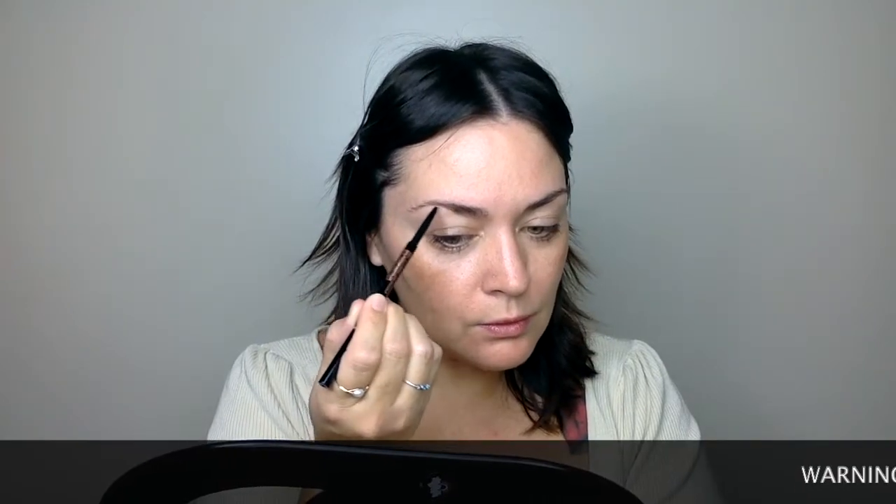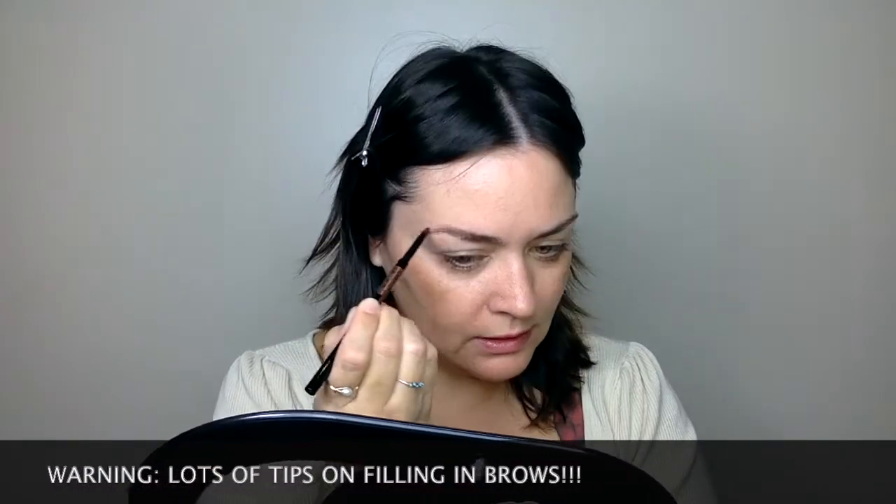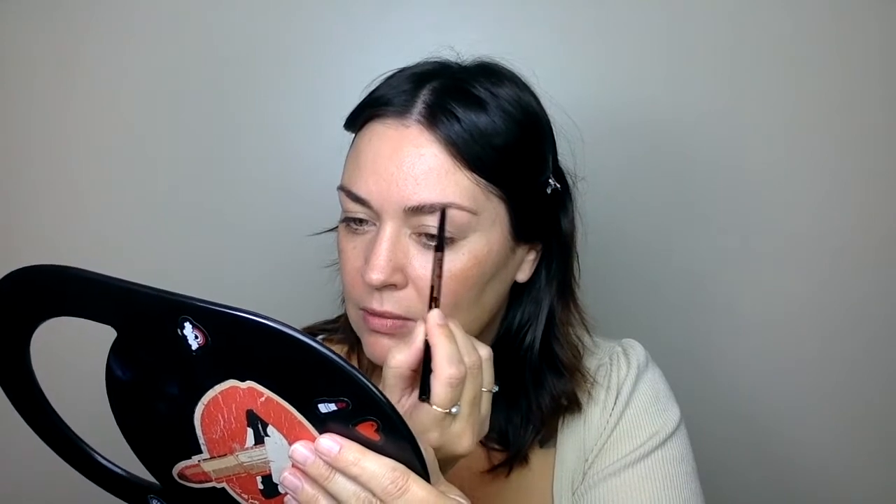I'm going to get this kind of thinner. I even kind of come backwards, and I'm just running it right through the brow right now — not so much above or below. I'm just getting this product in the brow, and I do this in stages where you fill in, buff it out, fill in again, and I'll probably use a couple of different shades. I find a taupe is pretty universal. Unless maybe you're deeper complected, then you might want to do like a medium brown to a deep brown. I try and avoid anything that looks too red — certain browns can actually pull a bit red. So a taupe always, I think, is a good starting point.